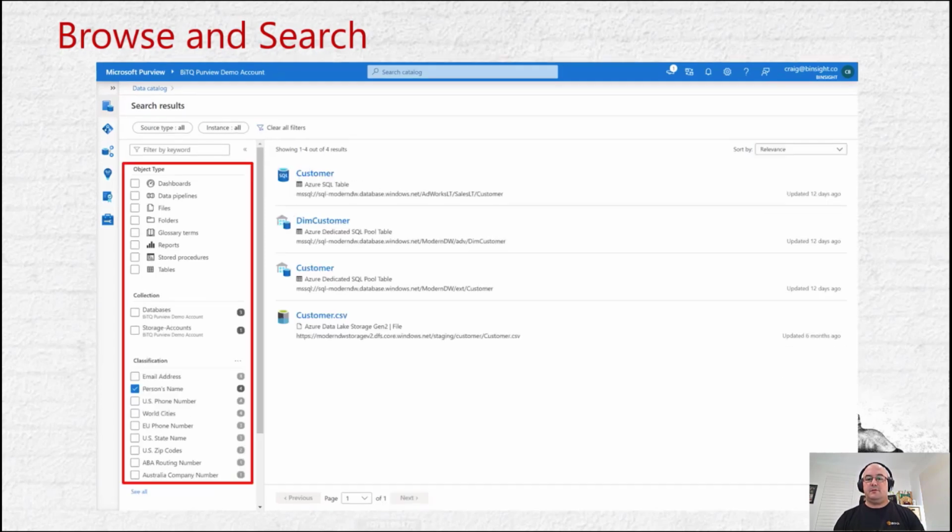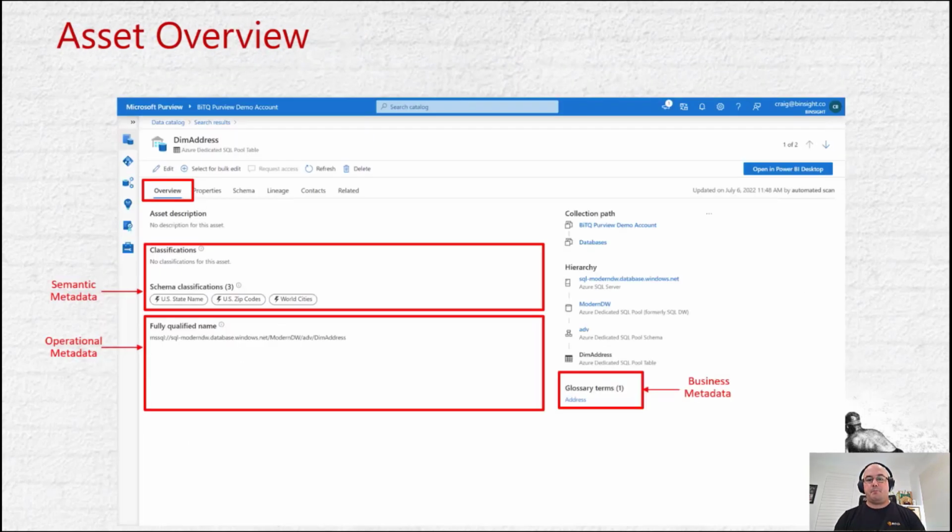Further filter your results by glossary terms, classifications, or by the contact that has been allocated to that asset, and other. When looking at an individual asset, you can discover operational, semantic, and business information about that asset. The 3 areas are highlighted here.